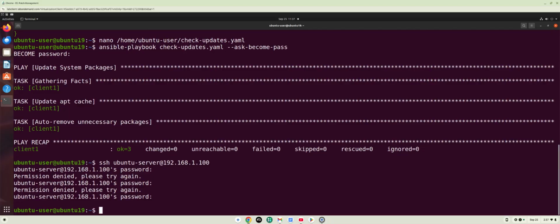So let's see, I'm going to do ssh-copy-id, then we're going to do ubuntu-user at 192.168.1.100.